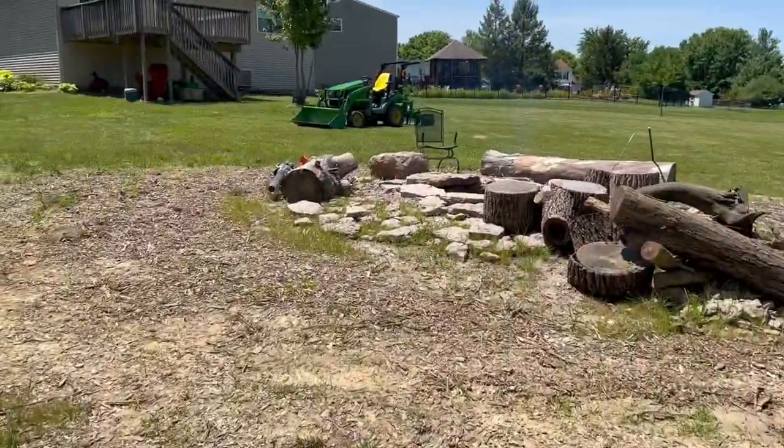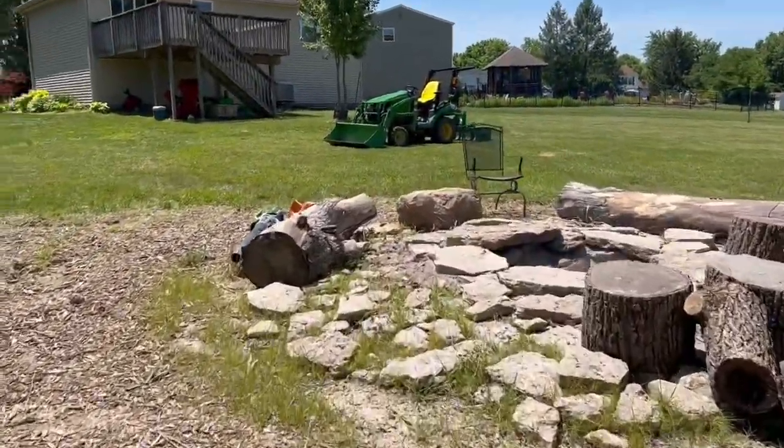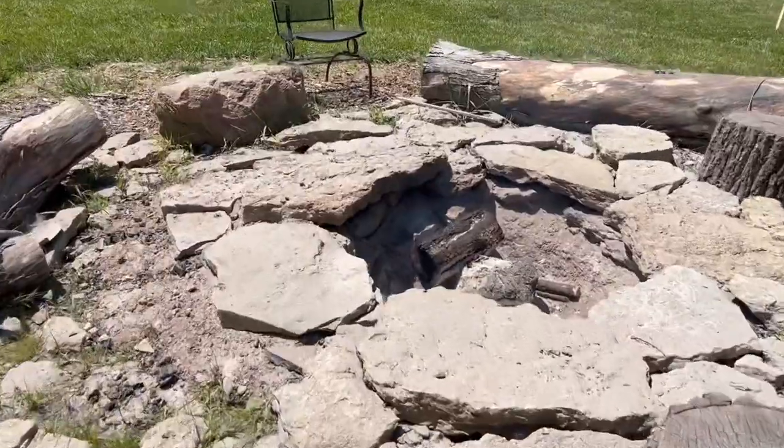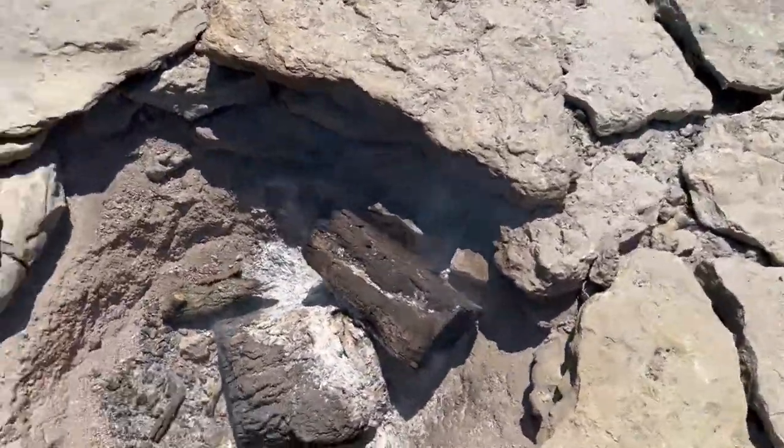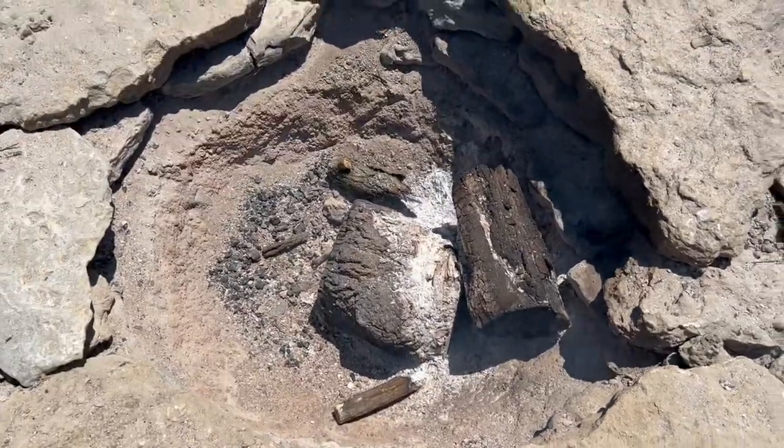Yep. So we're gonna do some box blading. Be on the lookout. It's gonna be several videos of that because I'm just gonna be dragging them trails until they get smooth. Cleaned out the fire pit.